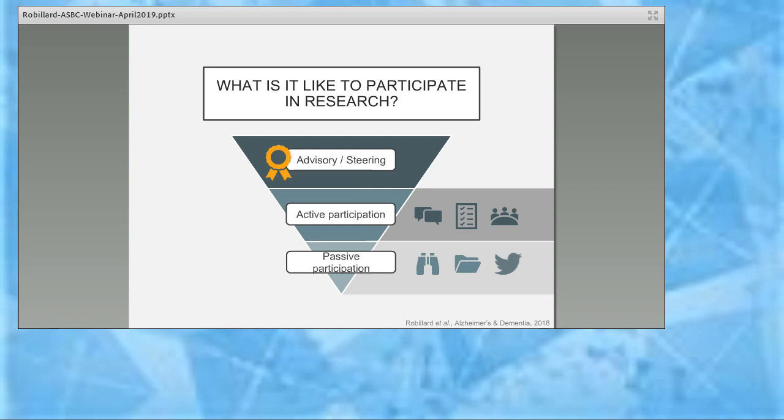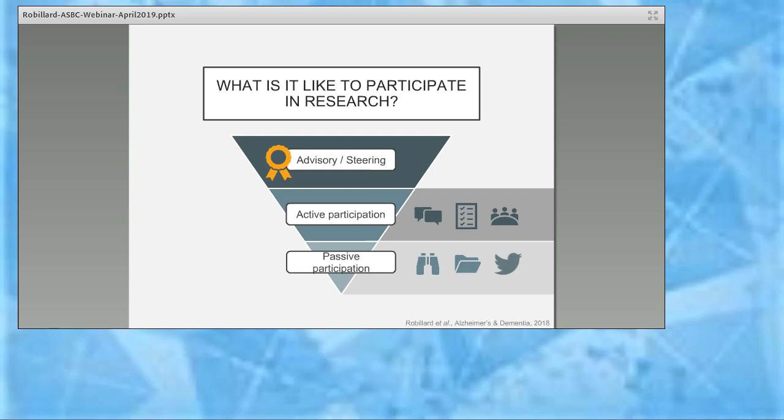Then there's active participation in research. So becoming a participant in a given study. And that can take many different forms, which we'll talk about in just a minute. You can be involved in anything from pharmaceutical studies through technology studies, through sort of lived experience and sociology type work. And what you'll actually do as part of the research will vary greatly, and we'll cover what that might look like in just a minute as well.